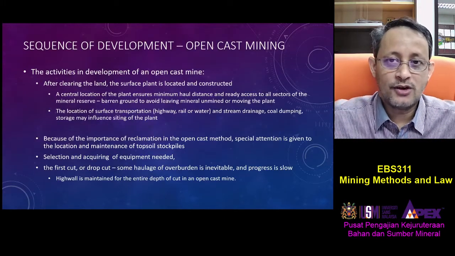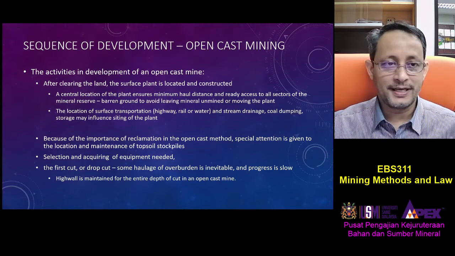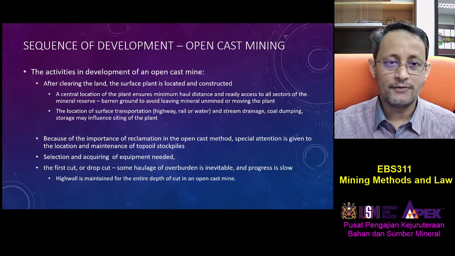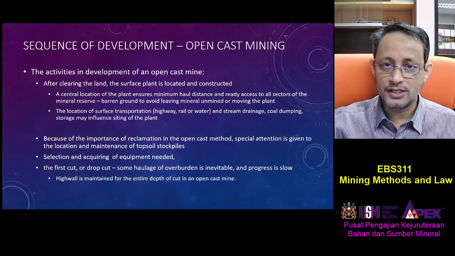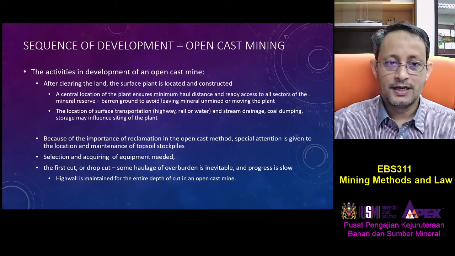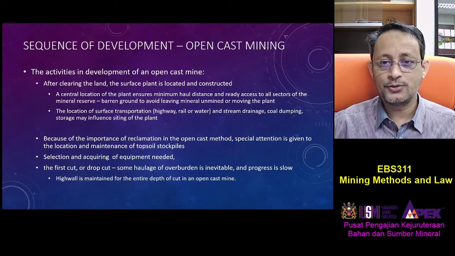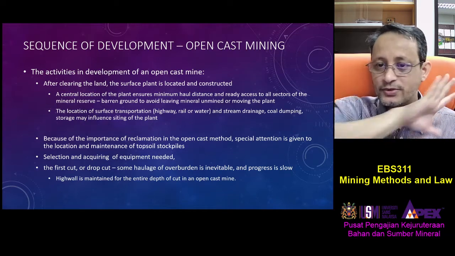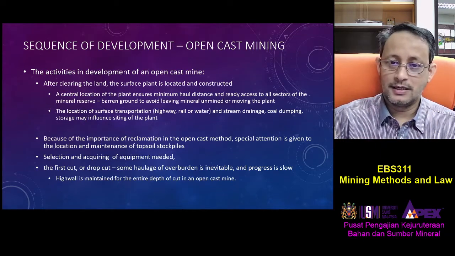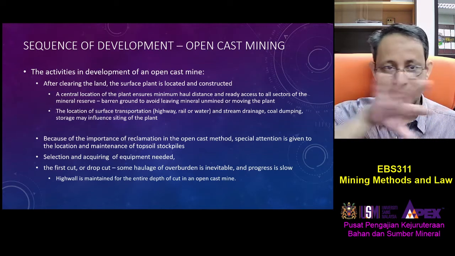So the sequence of development of open cast mining. The activities of development of open cast mining: after clearing the top layer, which is the land, the vegetation, and so on, a central location of a plant ensures the minimum haul distance and so on. So there you're removing all the area, clearing the land.